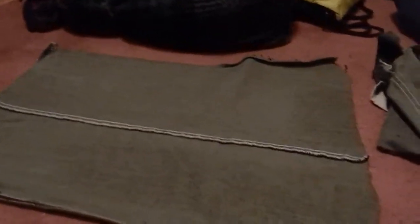Fold over like that. We could also do it another way, which is that way. Fold in this part like that, but then again, it won't have very much room, so it's more roomy if we just cut this to be, if we sew this like that, because then it'll fit more room. It's still going to be a fairly large haversack, and we can make two, or we could pair both of the legs together to make one really big one, but I don't think we really need a really big one.